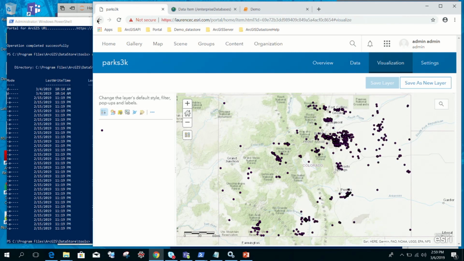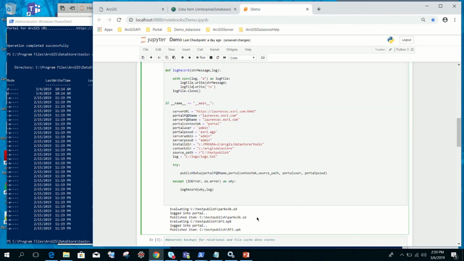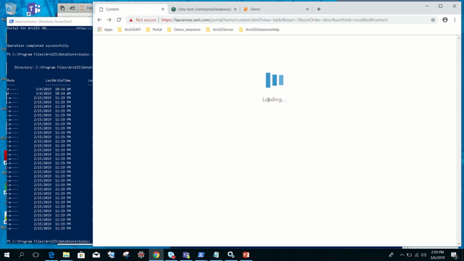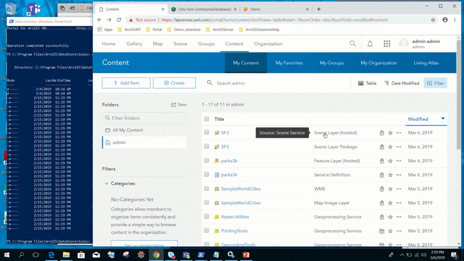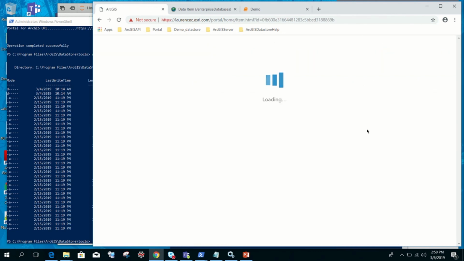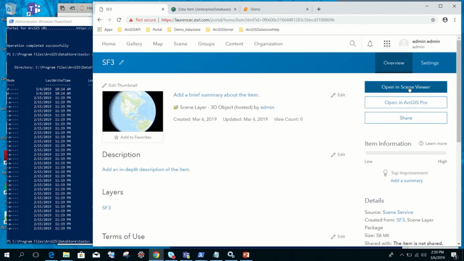Excellent. Now I just noticed that the demo finished. Let's see if it showed successful. Yes. So we'll take a look at the scene service now. So here's our hosted scene layer. We'll click on that and open up the scene viewer.